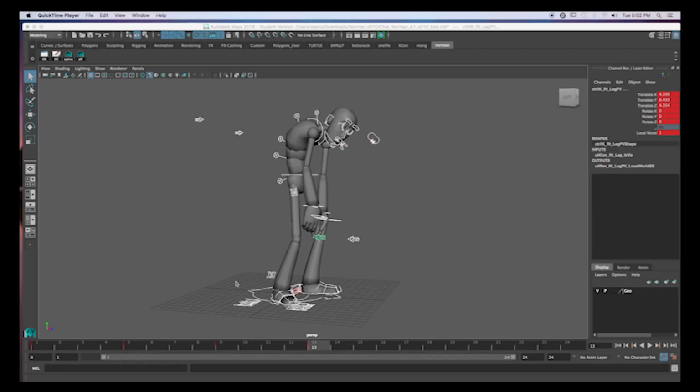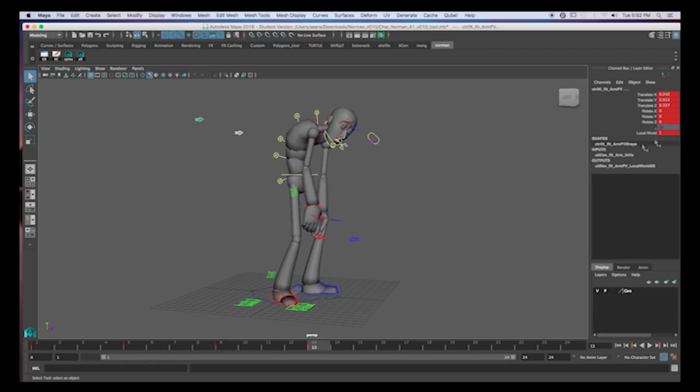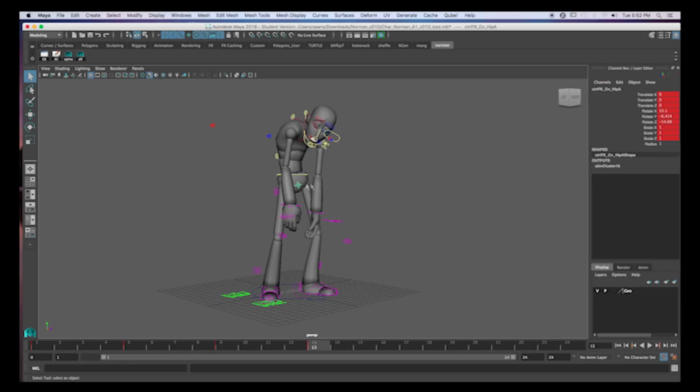So you can see the character here is fully posed, so the character is totally set up, which means I opened him up, grabbed his viz controls, turned what I wanted on, what off. I grabbed his pole vectors, I set him to 1. I animated his hips, or rotated his hips, not his cog. The cog is for translations. The hips are for rotations.